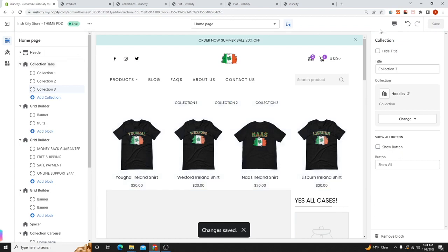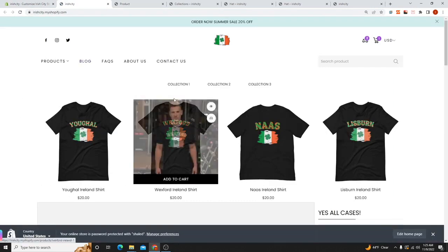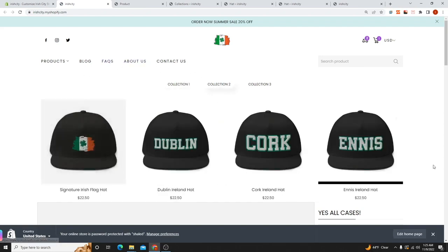So if I was to preview this in a browser, just normally like so, there is this collection, which is collection 1, right? Which if I click on it, nothing changes. But then I have collection number 2. Right, and the hats up here. Then I have collection number 3.